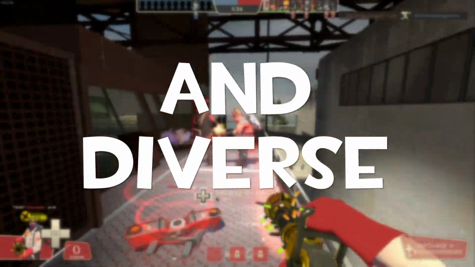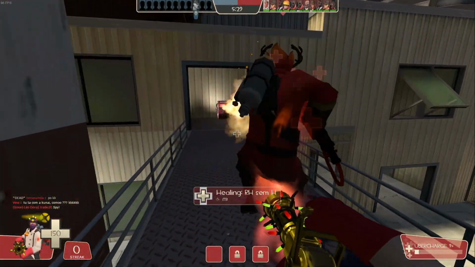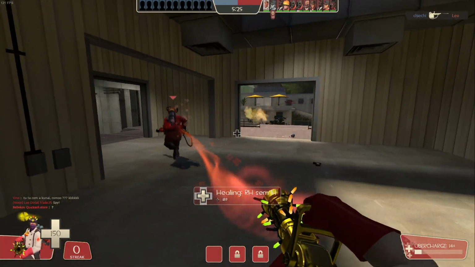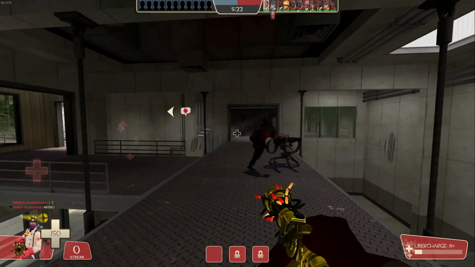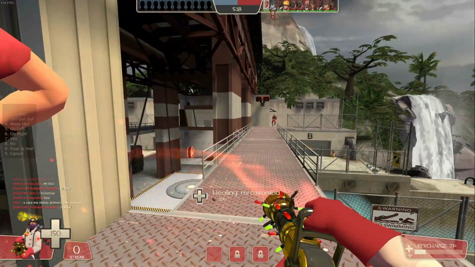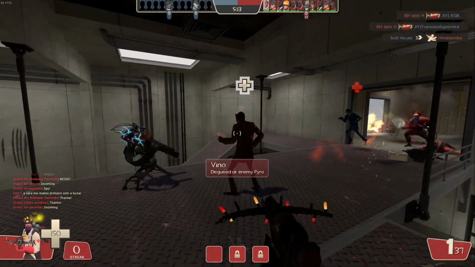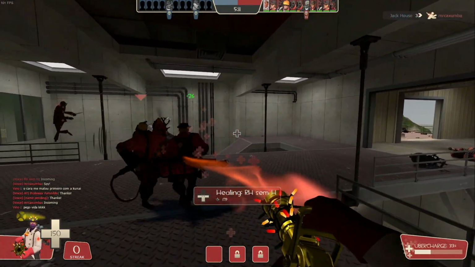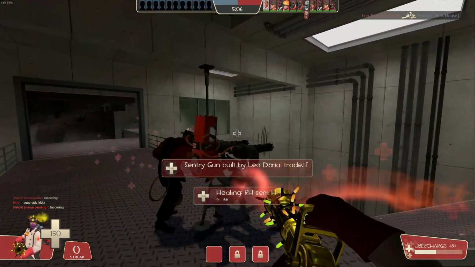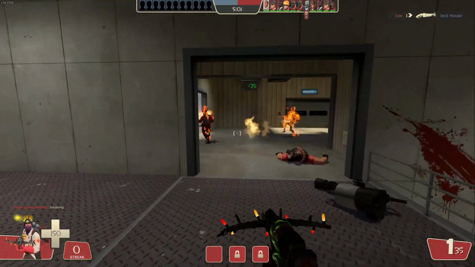From unique and diverse gameplay to an iconic and pleasing aesthetic, there are many things that make TF2 a special game. But one that's often overlooked is how TF2 allows the players to express their individual personalities through its game mechanics, to the point that anyone can craft a unique and customized experience with the game. In a world of pre-made experiences and closed ecosystems, TF2's flexibility truly is something to be glad for, and that's the topic of today's video.